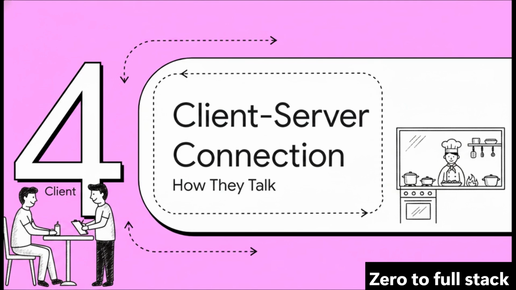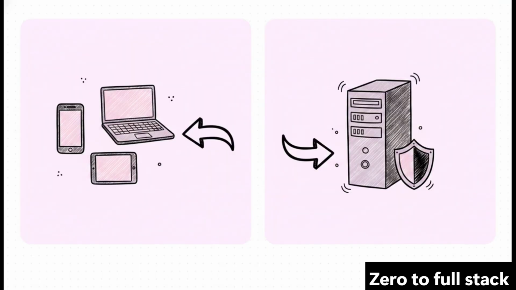Which brings us to section 4, the client-server connection, or how these two halves actually talk to each other. The easiest way to think about this is like a restaurant. The client is you, sitting at your table. In the tech world, that's your laptop or your phone sending a request to the waiter, saying, hey, I want to see this webpage. The server, then, is the kitchen in the back. It's a super powerful computer located somewhere totally different that processes your order, makes sure you're allowed to order it, cooks up the back-end code, and serves the requested data right back to your table.